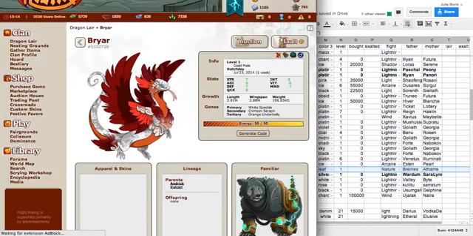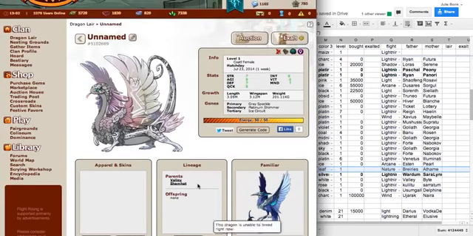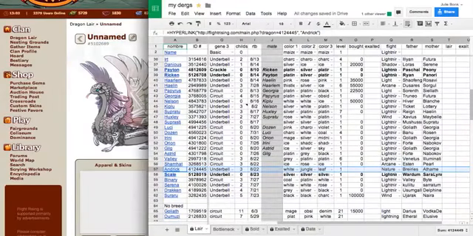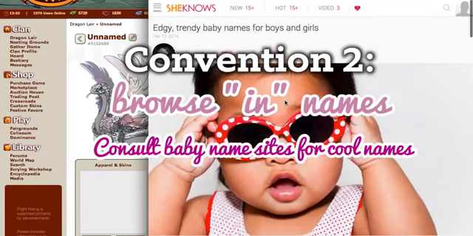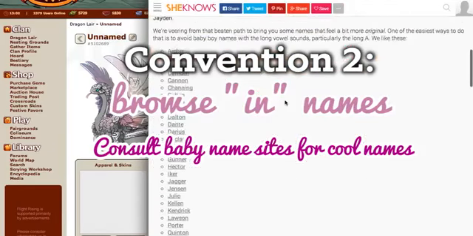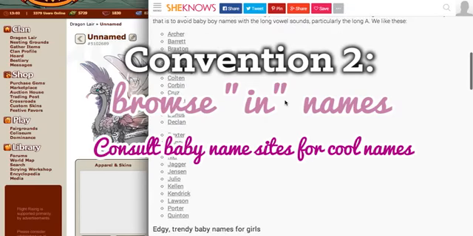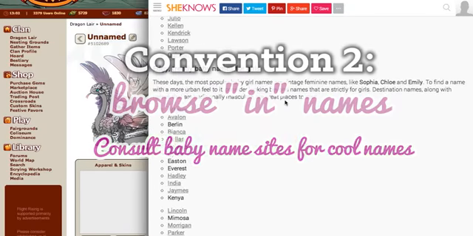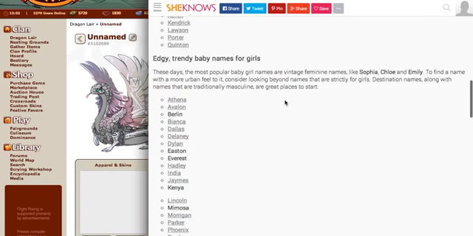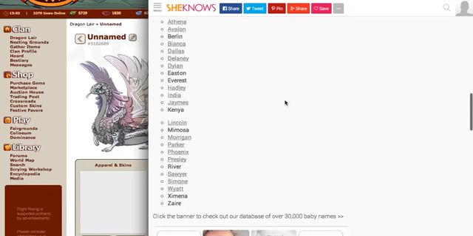Moving on, we have this one whose parents were both bred in my, well, Valley was a gift, and then Shamhat was bred in my lair. For this dragon I have a little bit different protocol. I pulled up edgy or trendy names for boys and girls. I am 22 years old, so it's safe to say I'm not going to be having any babies anytime soon. So I like to try out names that are in right now to see if any of them would be something I'm interested in.